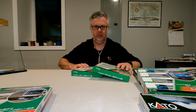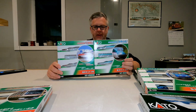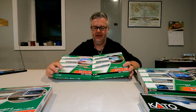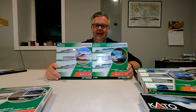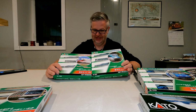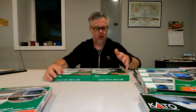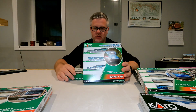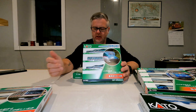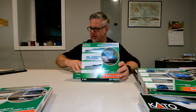Alright, so finally back to Hobbyland Pochi, which was another store in Akihabara. These are the 2 trains that I got there. Unfortunately, I could not find these anywhere else other than Hobbyland Pochi, and I couldn't find any of the expansion cars either, which is a little bit of a bummer, so I need to try and figure that out. But I got the E5 series Shinkansen, which is very, very cool, very different to the N700, with a very, very long nose on it. It's kind of a unique look.